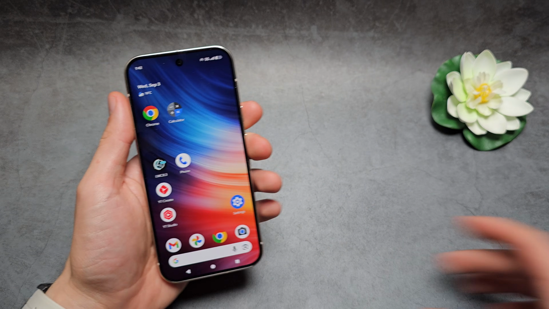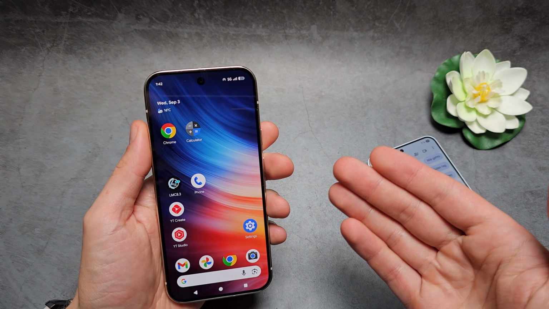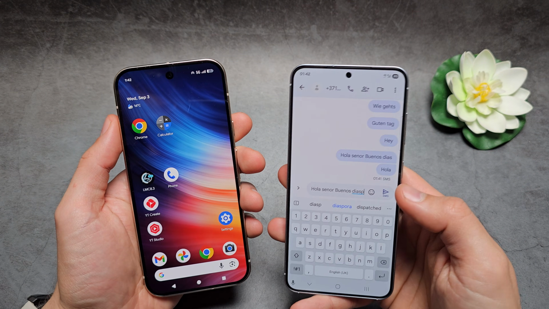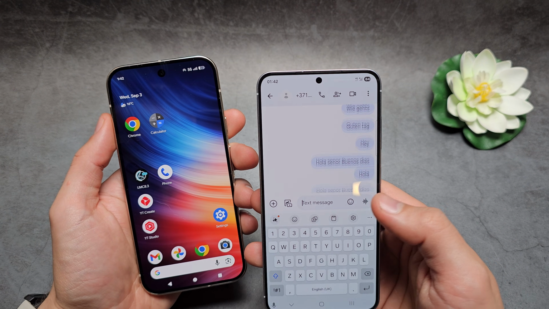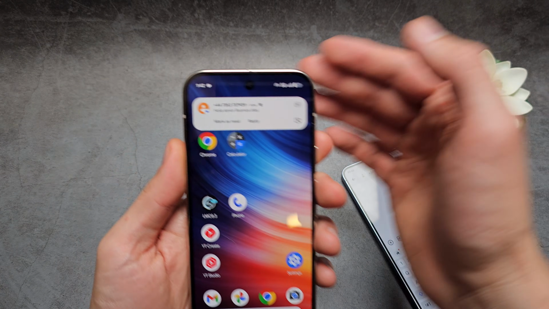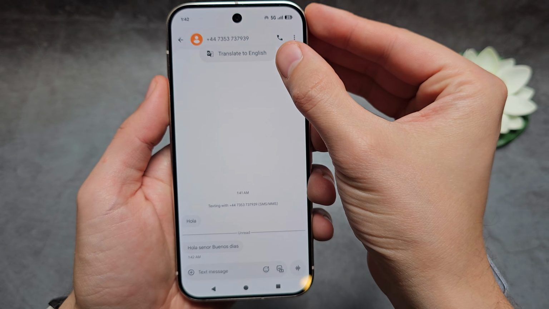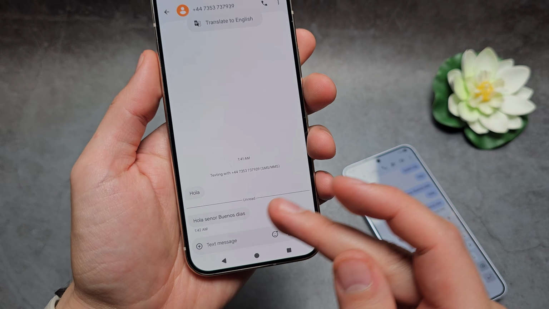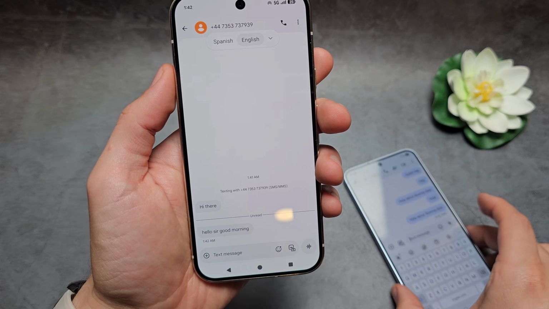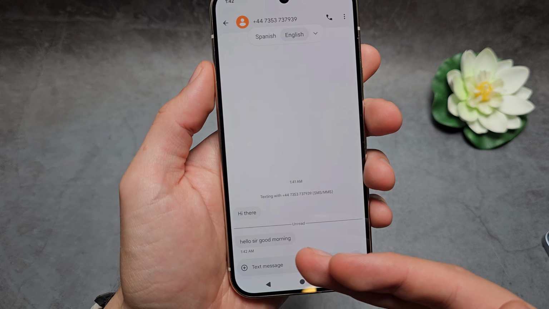Then how do you actually use it? This feature pretty much works in any application. So for example, messaging, maybe like WhatsApp. Let me send myself a message. So let's wait for it to arrive. If I click over here, I see these pop-ups automatically as soon as there's some foreign language. So I can click over here now, and it will give me the option to translate. So you see it translated automatically.